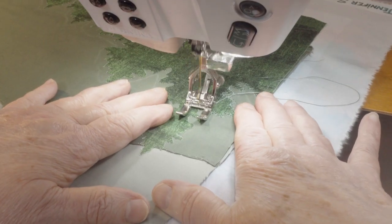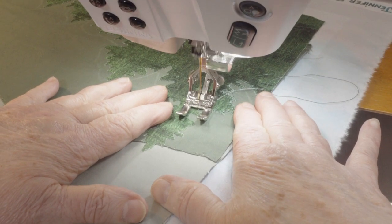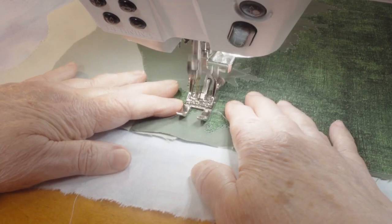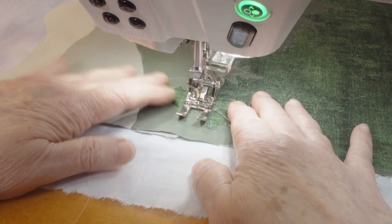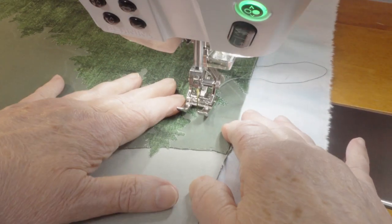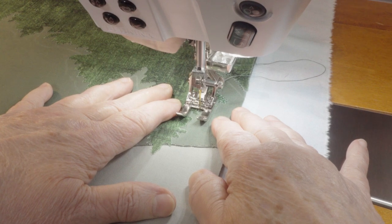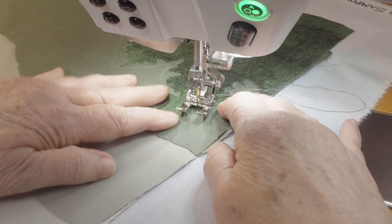This is probably the toughest stitching in the whole project. There are a lot of start and stop turns where you want to turn on a sharp corner with the needle down. With a little practice and patience, though, you can work through it fairly easily. None of it is particularly difficult, it's just repetitive. But it should look good when you're done.